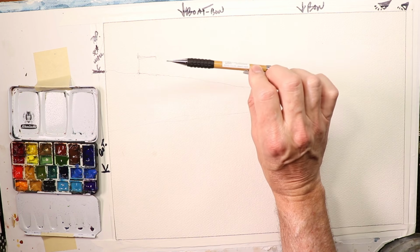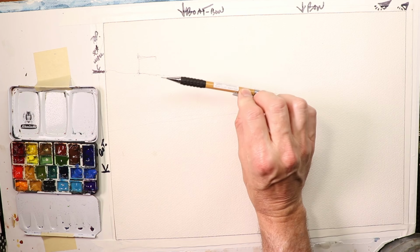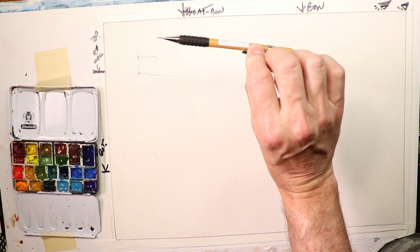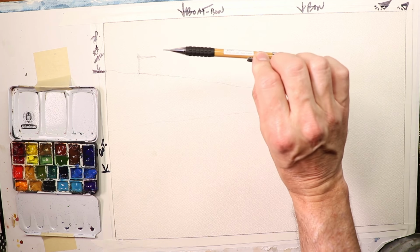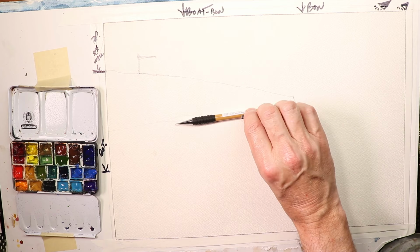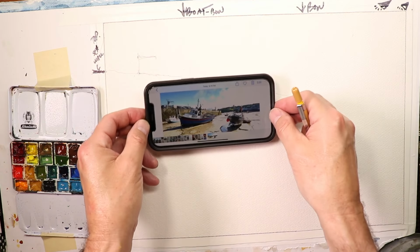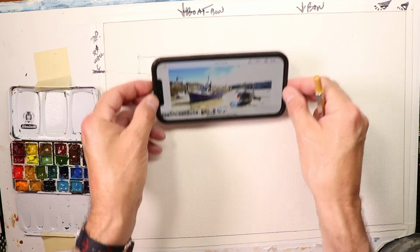So I'm looking at my picture here and I'm using my pencil. I bring it down to the paper and say, okay, that's the angle of the seawall. Good. Then I hold it up to the picture I'm looking at on my cell phone and ask, where's the seawall going at the bottom? Well, it's going about this angle. So then I just drop it down there. Okay, good. And we can kind of look at it here. Just a quick look, so you see what it looks like a little bit. There you go.